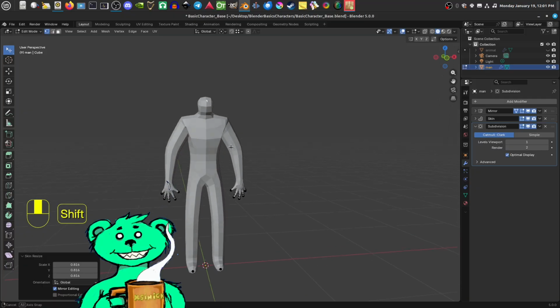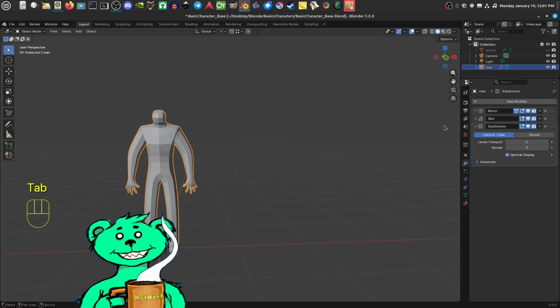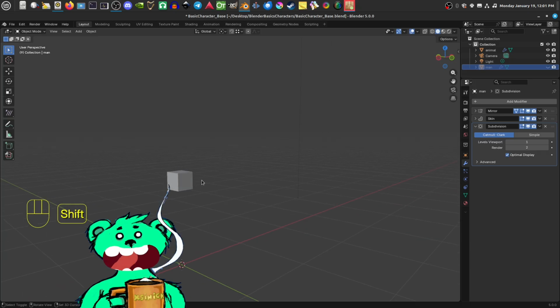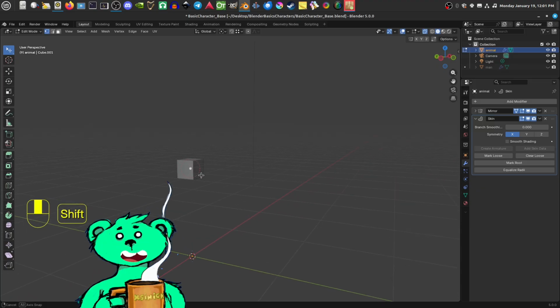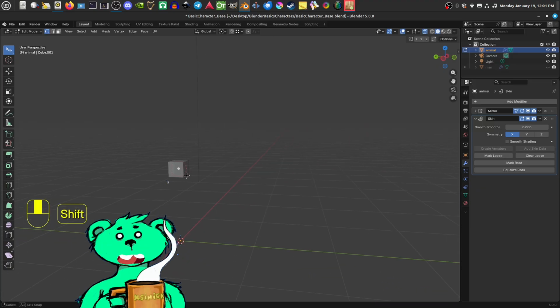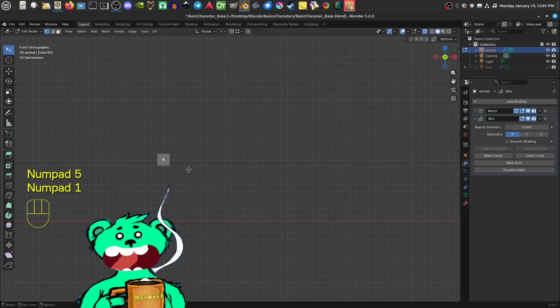So this is for a human, right? And I'll show you how to do an animal. So remember the extra piece that we made. I'm going to hide this guy. So we have this single point here. Let's put X-ray mode on, select the cube. We have this point, so you could do the same thing with an animal. And how do you do an animal? Right, let's see. Let's do a four-legged animal.